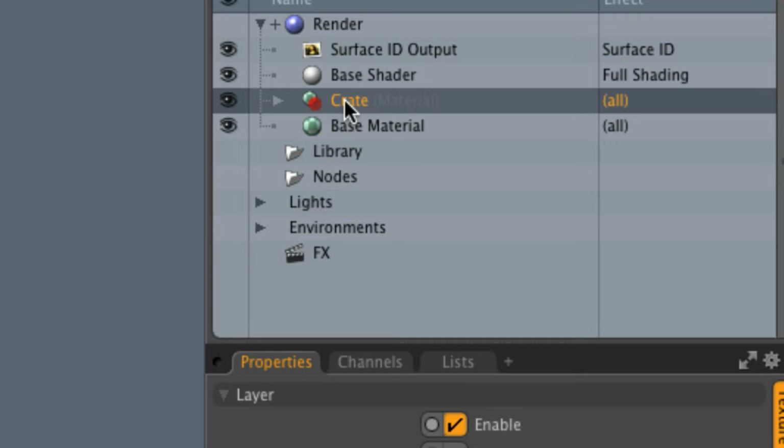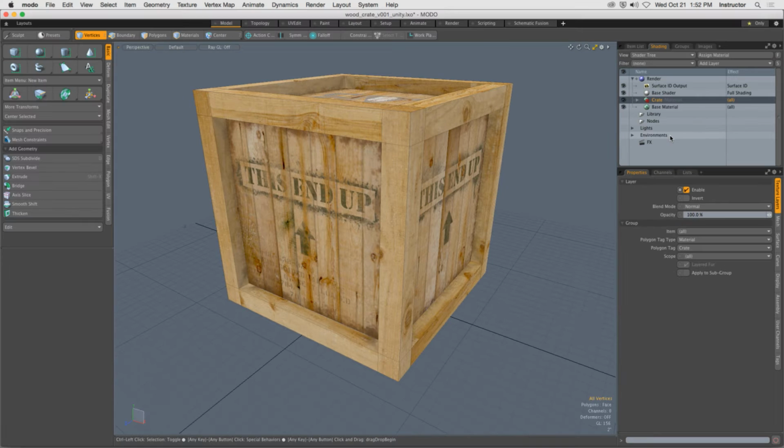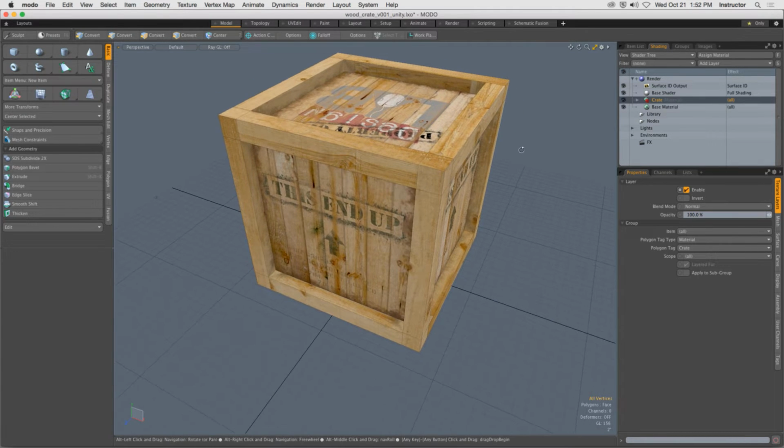Unity and most game engines are a very material-focused rendering environment. I think Modo is kind of the opposite. It's more of an item-based rendering environment, and the material kind of filters what goes on each one of those items. It's not the same over inside of Unity, but it is pretty powerful. I think once you get a little bit more accustomed to it, you'll start to understand it.